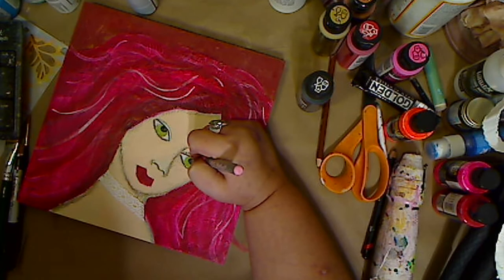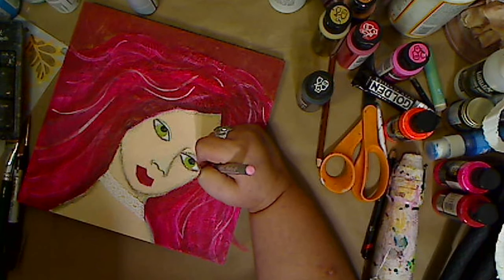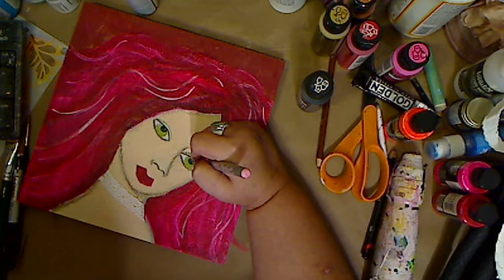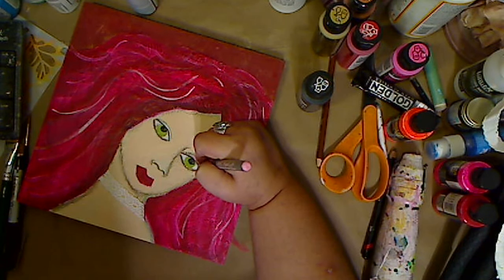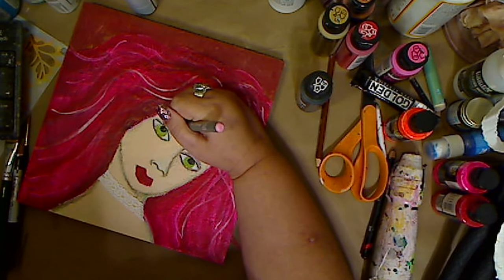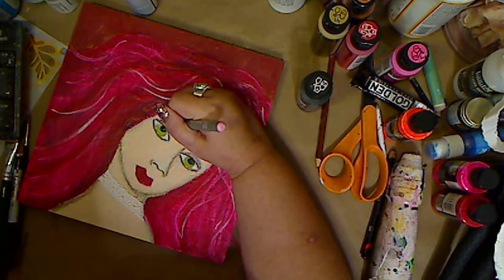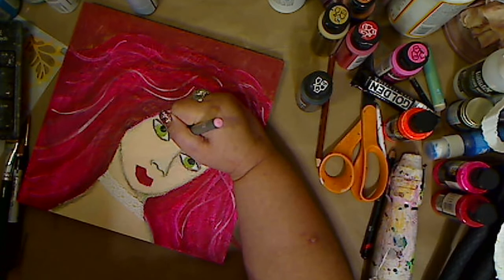So I'm going to go in. I just lay a little bit of this. This is the fine tip because I got these to draw with. And if I wasn't being so lazy, I would take everything off my drawer to get my Faber-Castells, but I'm not. I'm a little lazy. I just want to add a little bit of color. Like that. And I'm going to do it over here. Come on, sister. Come on, sis. Let's work. Now I'm working on wood, as you can hear. So it's going to probably not keep the nib firm because it's a fine tip marker, but a regular one, you get a little bit more sturdy, I think. I don't know. Don't quote me.